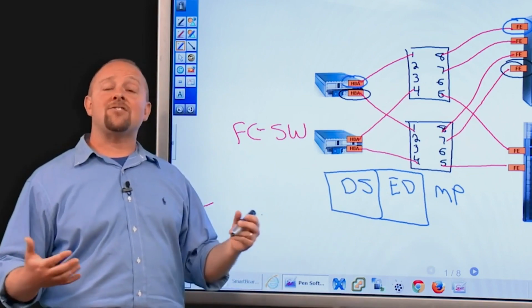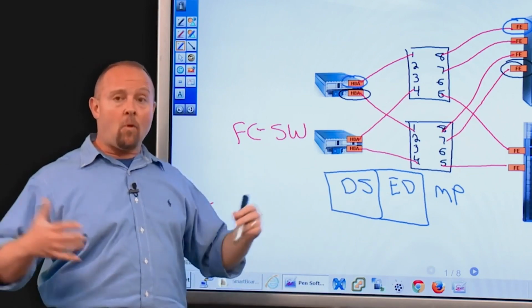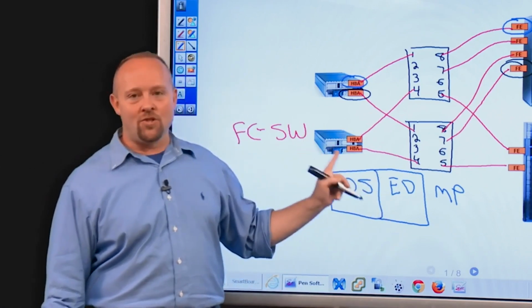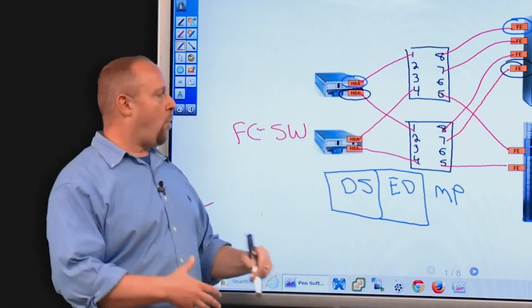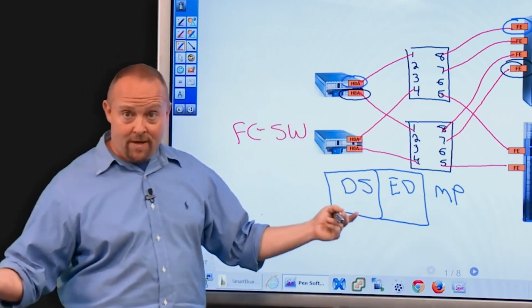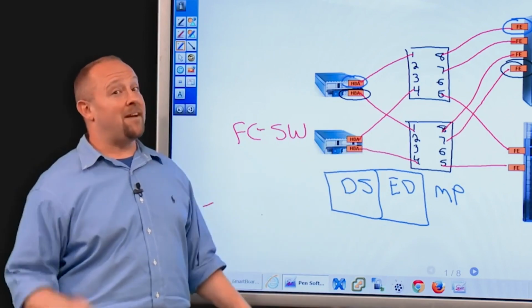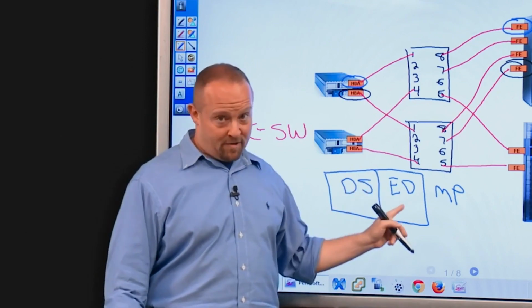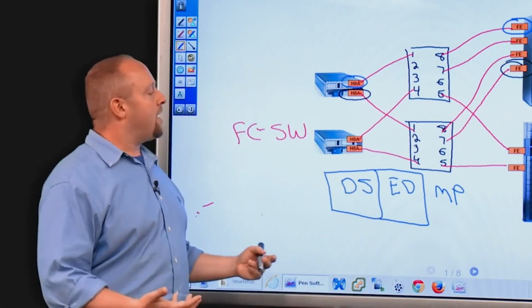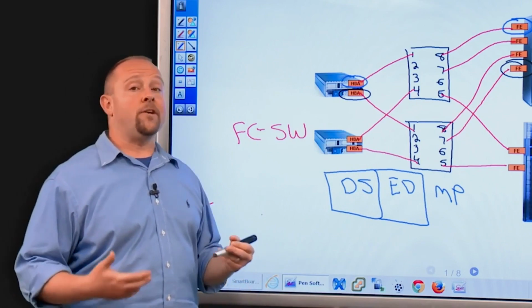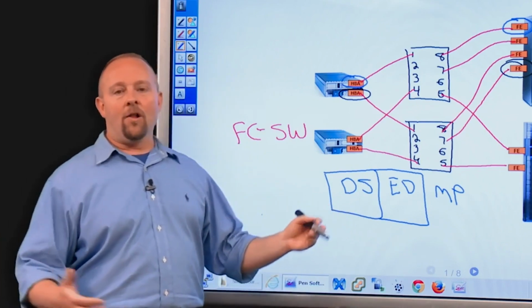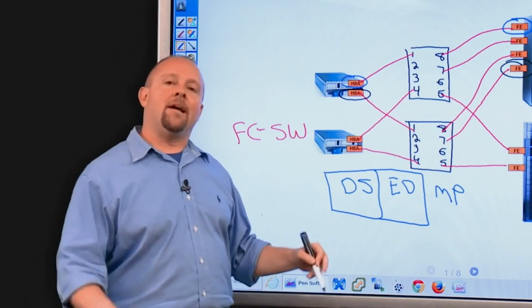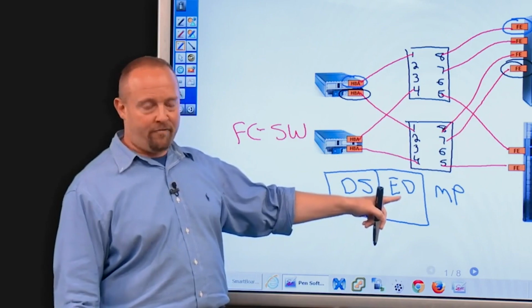An enterprise director is actually just a bigger, more redundant, more scalable switch. Enterprise directors can have dozens to hundreds of ports. So the more ports you have, the more things you can connect into it. So certainly more scalability, but it's going to cost you a heck of a lot more money. Okay? Now, the added feature of enterprise directors, besides being bigger, is that everything in it is redundant. Not only your power and your cooling, but everything else. All of your processor cards, your control modules, your supervisor modules, you name it, it's going to be redundant. So that's what you're also paying for.